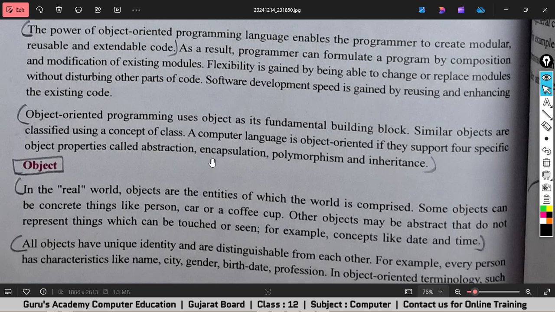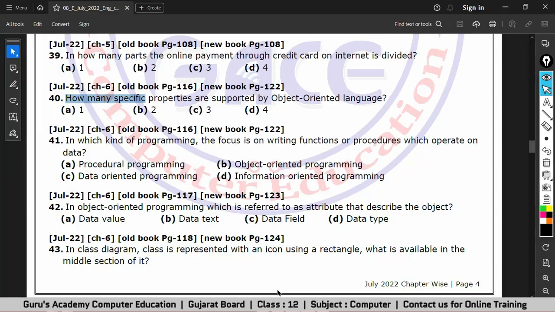Right? So how many properties are there? 4. So the correct answer is option D, 4. 4 specific properties are supported by an object-oriented language.